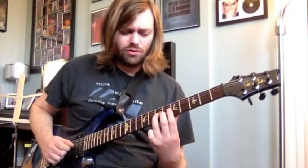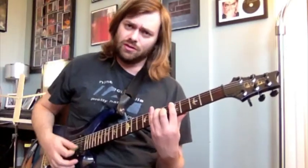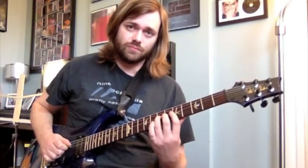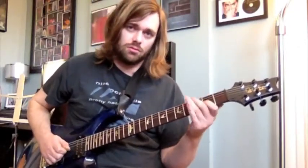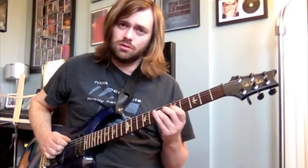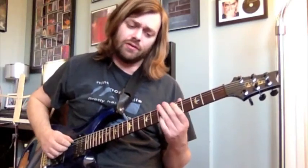And then we have the real common bluesy thing. A lot of theory people call it a chromatic enclosure, where you're sort of encircling the 3rd of the chord. So maybe to put it into context, I'll play it that far. And then what's going to happen is a minor pentatonic lick.